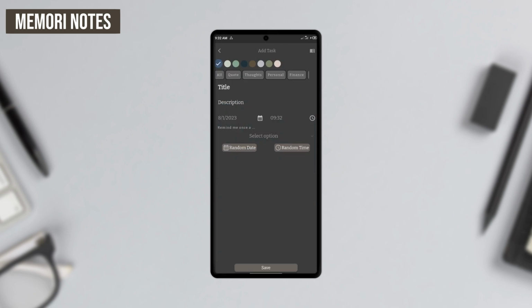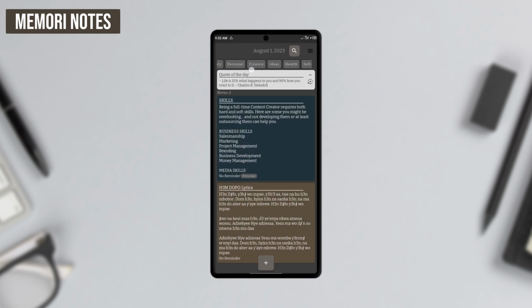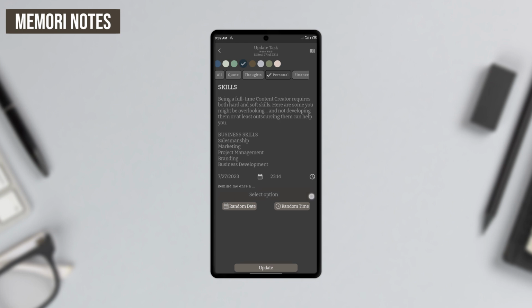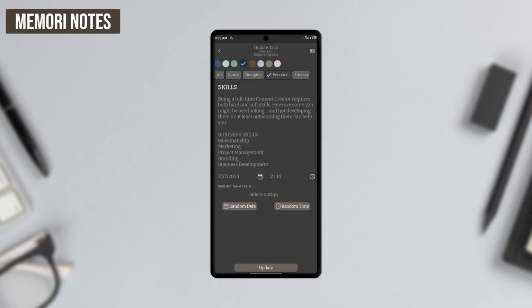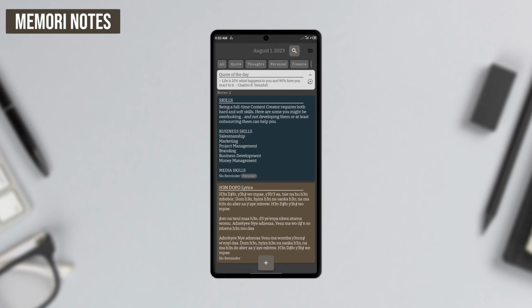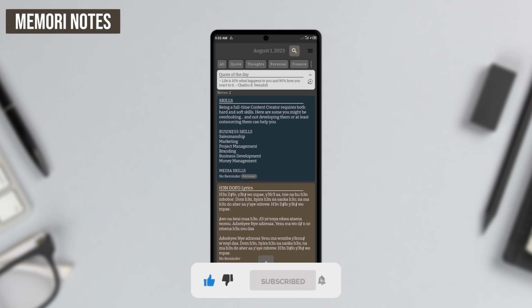You can color code your notes, add filters or tags. By default, you get tabs where you can group notes in categories. You can add reminders to the notes as well. The application kind of serves as a bookmark application as well, where you can share video links and web links to it and get reminded about them.